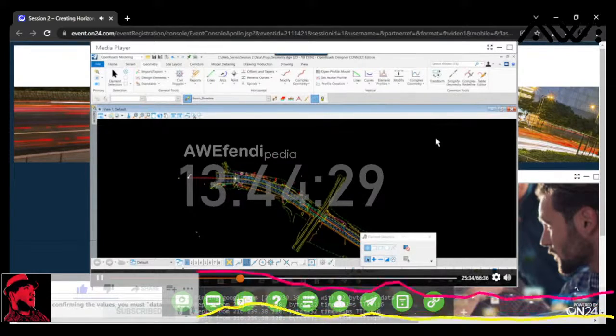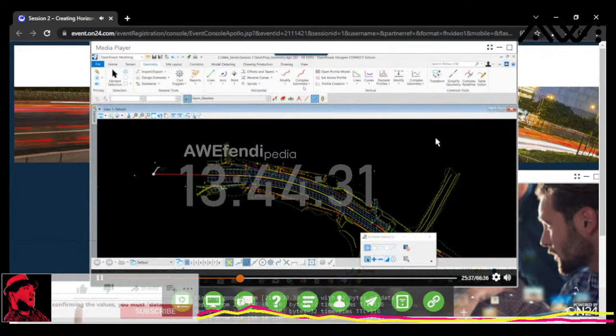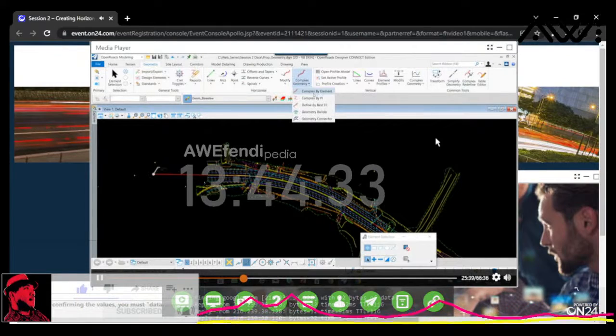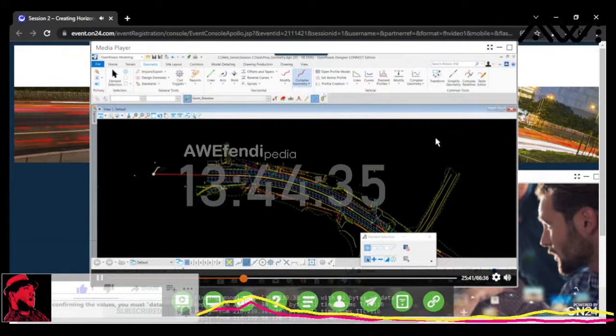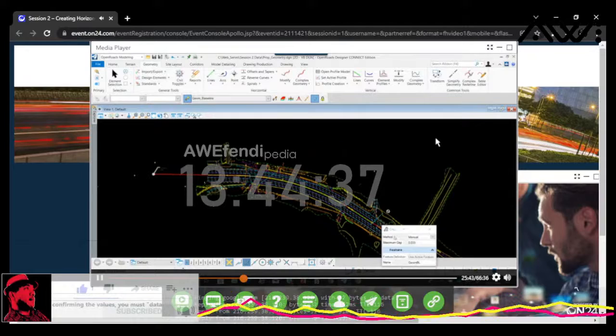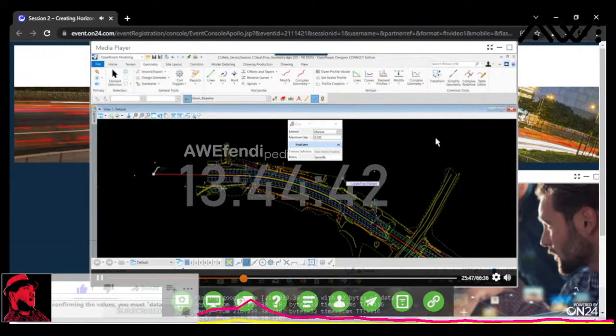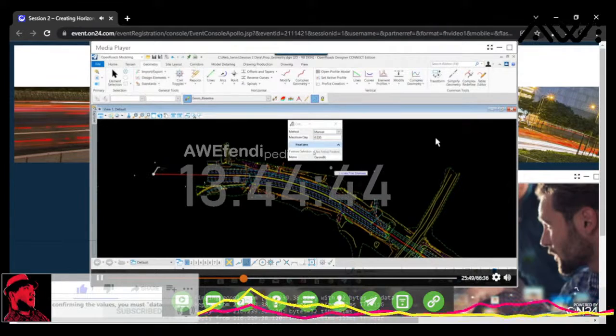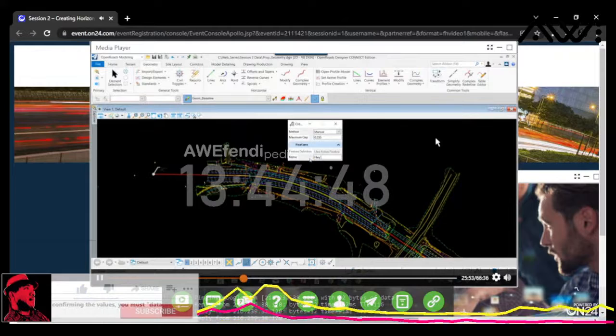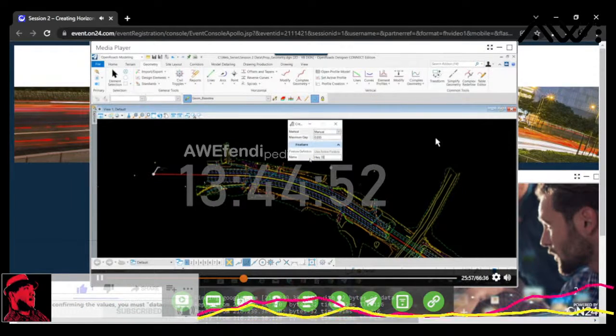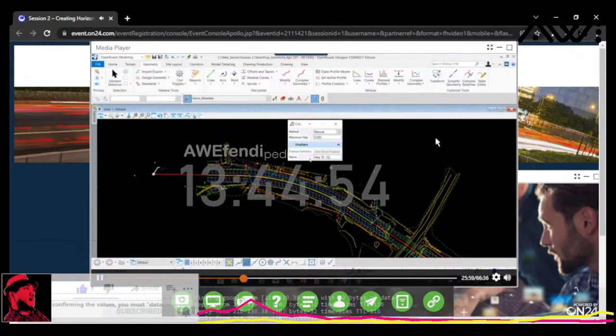So we'll go up to complex geometry. We're going to complex by element. And we'll begin. I'm going to do this manually, first of all. When you run this, it will recreate the feature, and you have the opportunity to rename it. So what I want to do is name this Highway 72 Centerline. Okay, whatever name you want to call it. And now, I'm going to do this manually in order to just show you something.